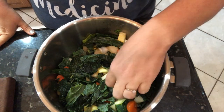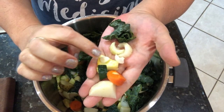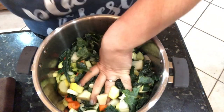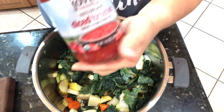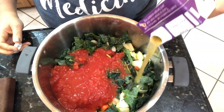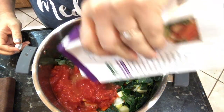For lunch, it's a delicious veggie soup with a large potato, 3 to 4 carrots, a zucchini, a yellow squash, 3 cloves of garlic, a whole onion, 3 ribs of celery, a head of dinosaur kale. Next up is a jar of crushed tomatoes. This is 18 ounces, and I'm going to add that right into the pot, along with an entire quart of low-sodium vegetable broth.